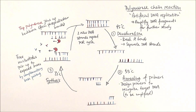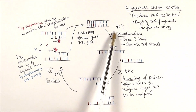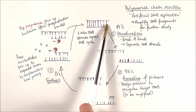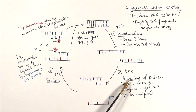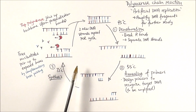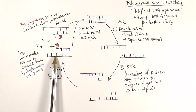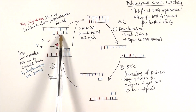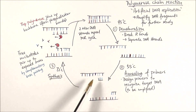So there you have it — PCR, polymerase chain reaction. For a quick recap: we've got our DNA, and we put it into a thermocycler with all of the other ingredients. At 95 degrees Celsius it undergoes denaturation — the molecules move a lot due to increased kinetic energy, breaking the hydrogen bonds between the bases and separating the two strands. Lowering the temperature to 55 degrees Celsius allows the primers to anneal, and we can design these primers to recognize the specific start of the gene we want to amplify. Then we raise the temperature to 72 degrees Celsius, where free nucleotides pair up to the exposed bases by complementary base pairing, and Taq polymerase — at its optimum temperature of 72°C — catalyzes the formation of phosphodiester bonds to join up the new sugar-phosphate backbone. These two new DNA molecules then repeat the same PCR cycle over and over again.